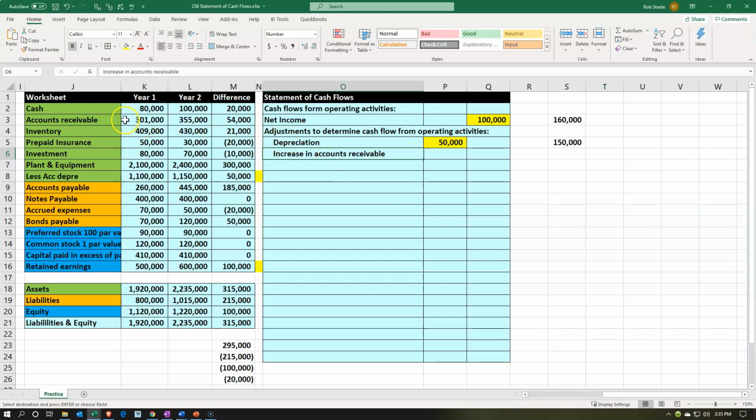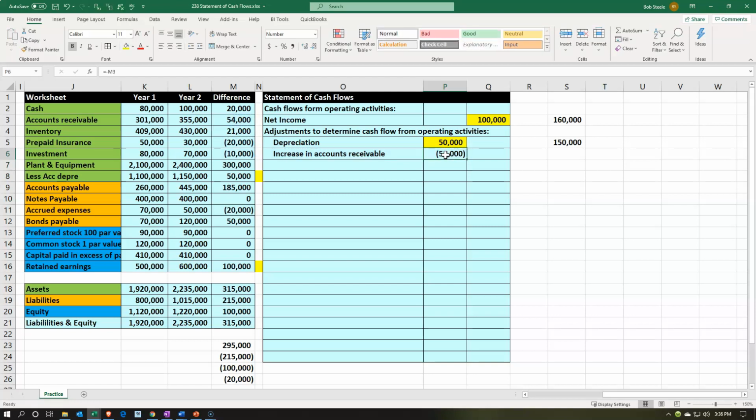We have accounts receivable change. I'm not going to do cash because that's going to be the bottom line. The change in accounts receivable went from 301 to 355. It increased by 54,000. Now you can do the thought process in terms of what happens when the asset accounts increase or decrease. What are we going to do to the net income? And then you want to learn kind of the general rule. So the general rule is when assets go up, we're going to actually decrease them from the net income on the cash flow statement. They're going to be a decrease on the cash flow statement generally. So I need to make this a negative number. So I'm going to say negative of this 54,000.